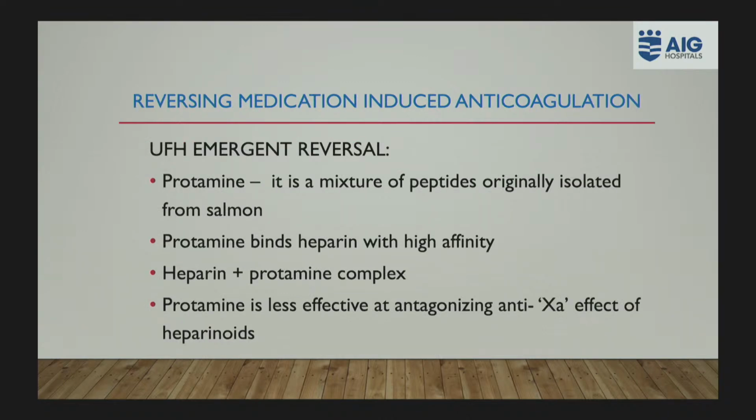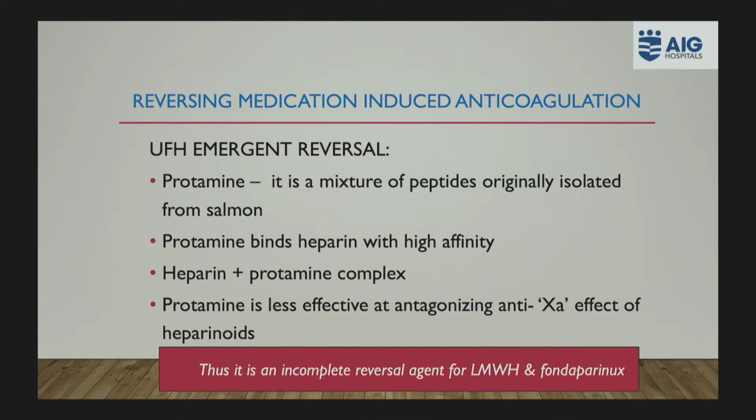Coming to reversal of unfractionated heparins. Protamine is a mixture of peptides originally isolated from salmon. Reversal of heparin anticoagulation is achieved with protamine. Protamine binds with heparin with very high affinity, and the formed heparin-protamine complex is inactive. Protamine is less effective at antagonizing the anti-10A effect of heparinoids. Thus, it is an incomplete reversal agent for low molecular weight heparins and fondaparinux.